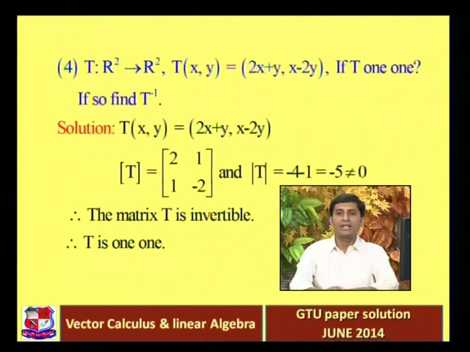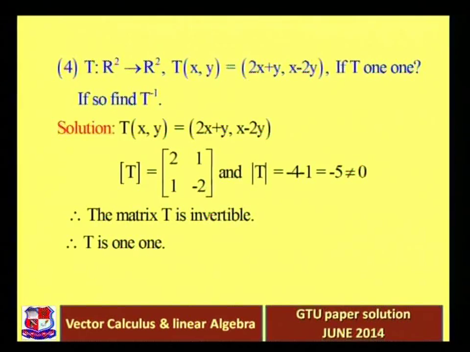In a Euclidean linear transformation there is one important theorem: T is 1-1 if and only if T is invertible. We have a standard matrix, so we can easily find the determinant of a 2 cross 2 or 3 cross 3 matrix. If the determinant is non-zero, we can say that T is invertible, and that's why T is 1-1. In other words, to check that T is 1-1, T is 1-1 if and only if the kernel of T is equal to the singleton theta.